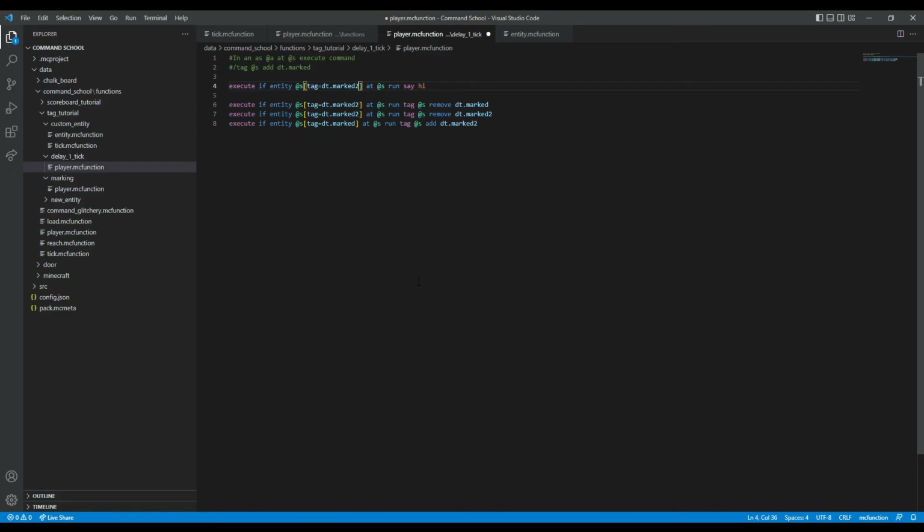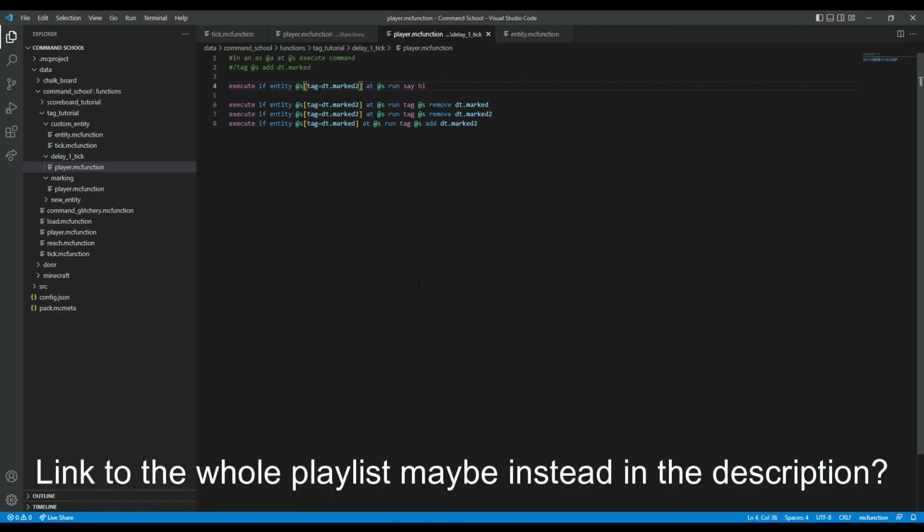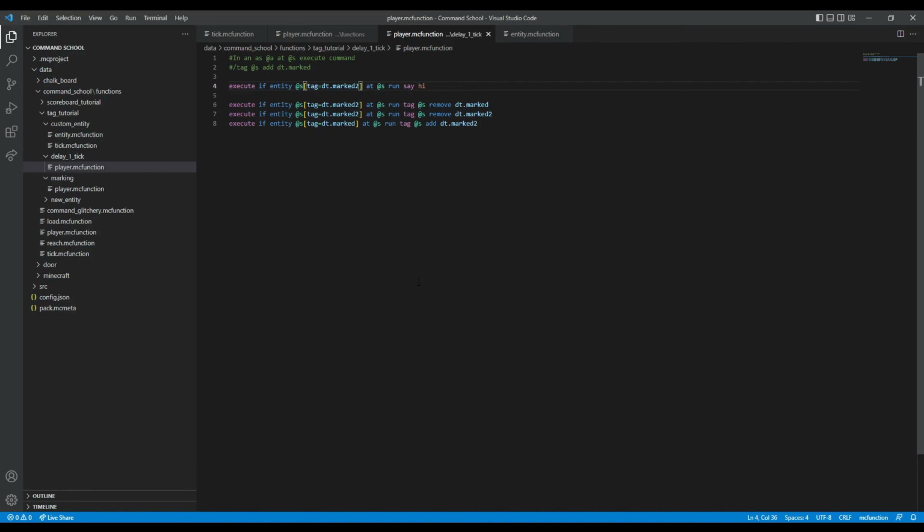But yeah, I don't recommend using this for more than 1 tick. If you have 2, 3, 50, you know, anything bigger than 1 tick, I recommend using a scoreboard. Because that's where numbers are supposed to be, and you can check numbers really easily. If you haven't checked out my scoreboard video yet, I made a really good one yesterday. But yeah, this is all that there is really to this. Really quite neat, really quite easy.